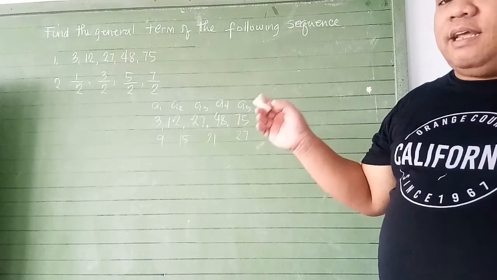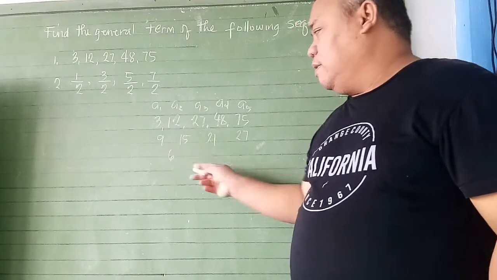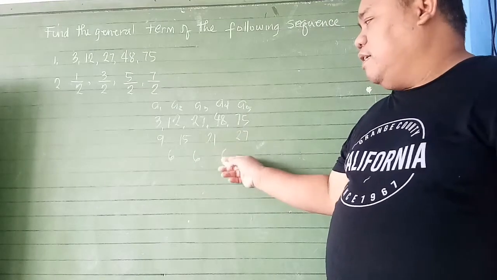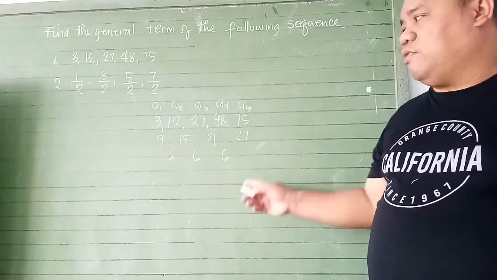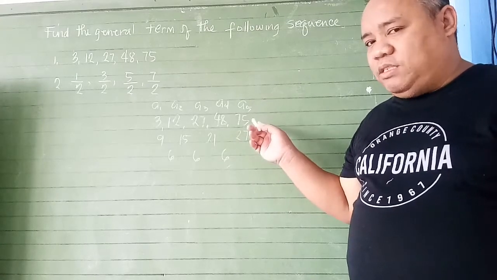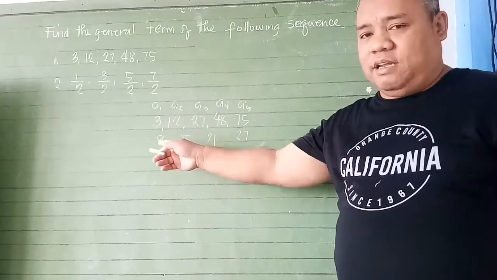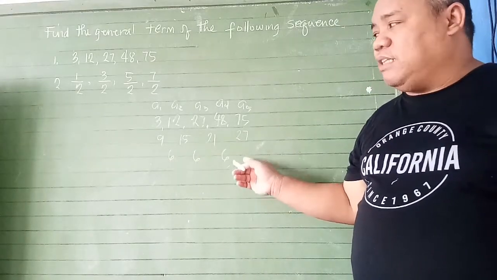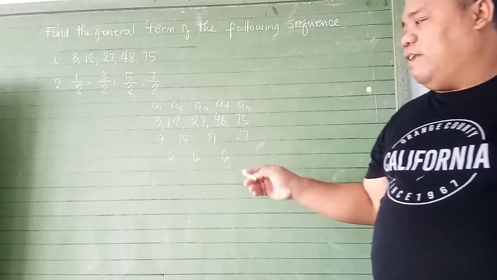Now, let's try again to get the second difference. So 15 minus 9 is 6, 21 minus 15 is 6, and 27 minus 21 is 6. Can you recall in our previous discussion in mathematics in your grade 9, we can say that if it is a linear equation, equal difference in x produces equal difference in y. Since it produces equal difference in the second difference, it means that this type of sequence is what we call a quadratic. Okay, so let's try.